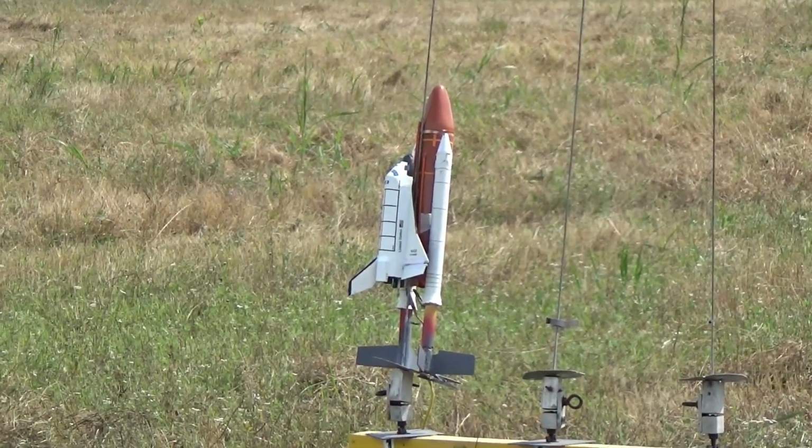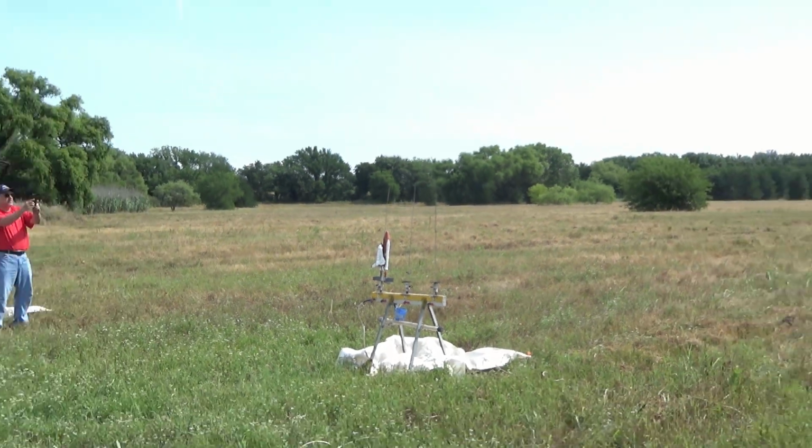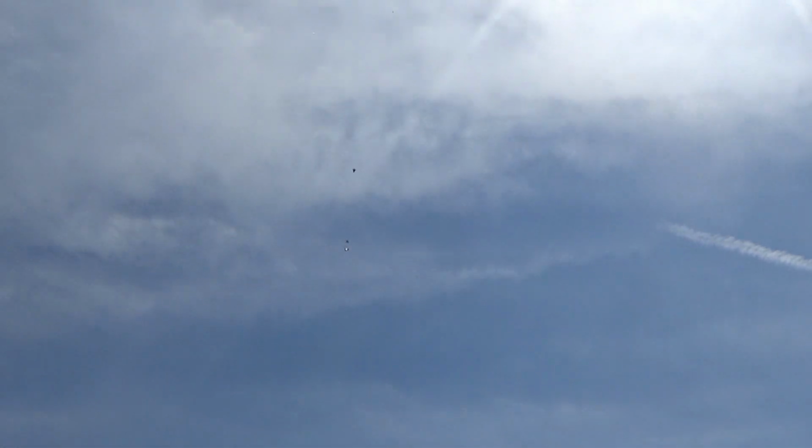B-12 on the Space Shuttle. Ready? Ready. On 5, 4, 3, 2, 1, launch. The shuttle is shuttling. A little tangle in the chute, but you're okay. And there goes the shuttle. Nice.